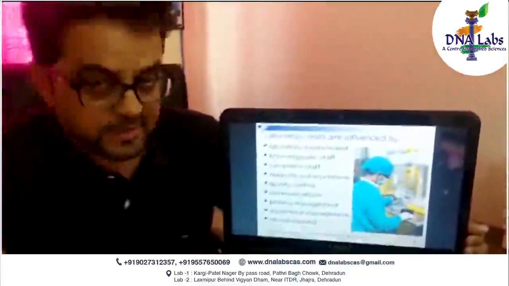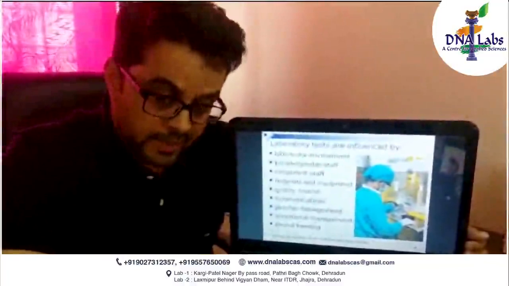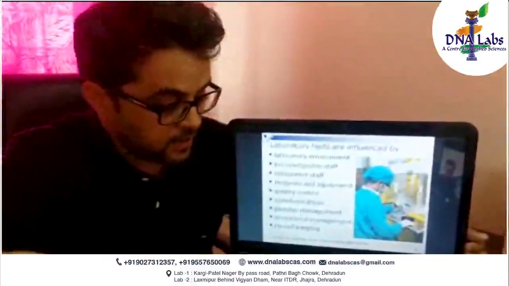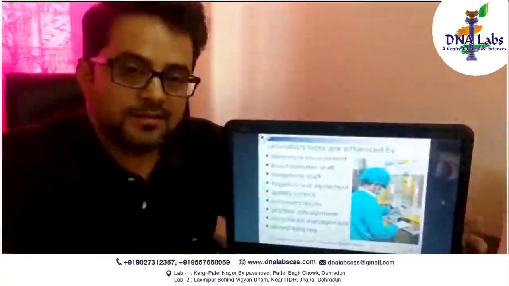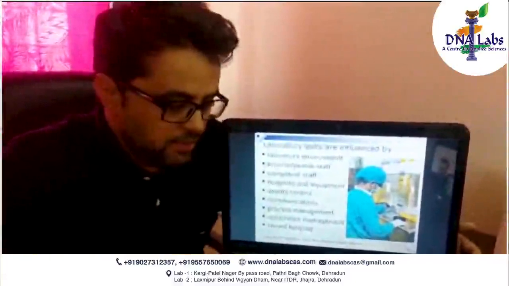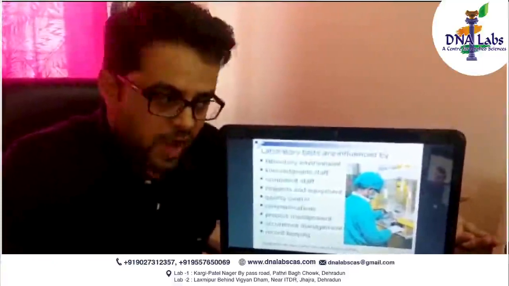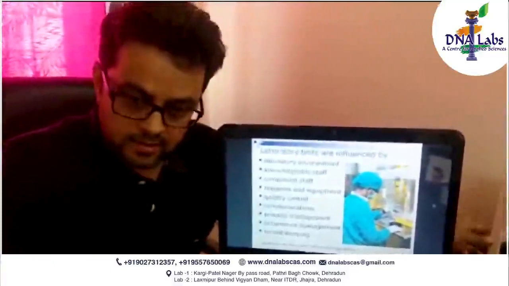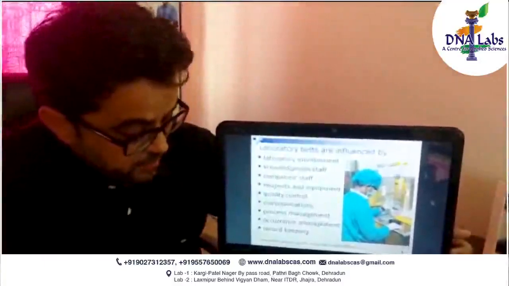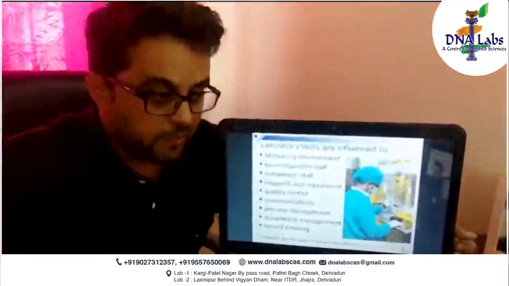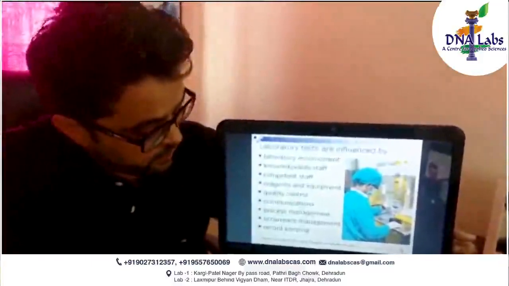Laboratory tests are also influenced by the laboratory environment, right? You have to keep the environment neat and clean as per the guidelines and as per the work you have been assigned. The second important thing is knowledgeable staff. We cannot keep the computer in front of the donkey. You have to have good technical staff in the laboratories, and reagents and equipment. Proper reagents and equipment should be available. That's why the inventory system, purchasing system and marketing system are very, very important.